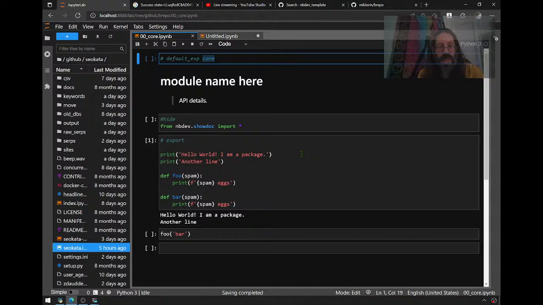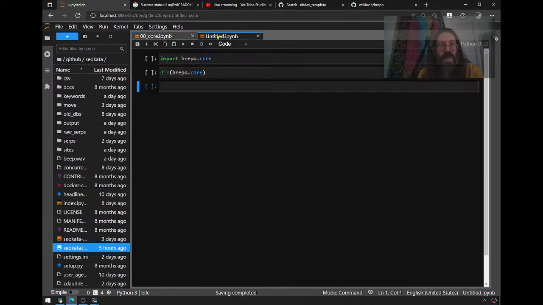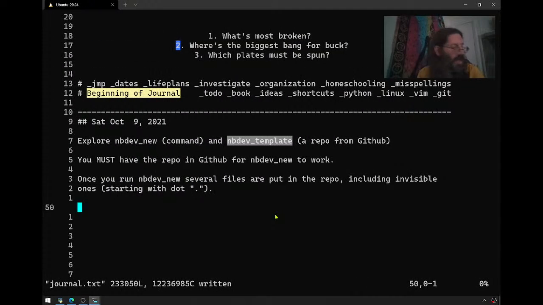And you have your correct name under settings.ini, and everything is just set up so you can now edit your package, use your edited package, but the one nuance is that each time you make an edit here, you've got to restart your kernel there. I'm looking for a better solution, but that's the way it is right now. And so that is the basics of nbdev. This is a complete mission accomplished.